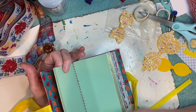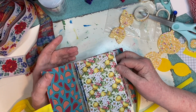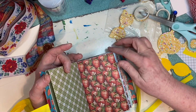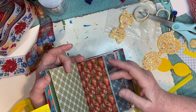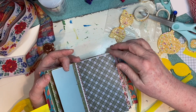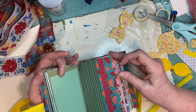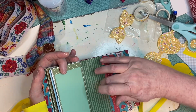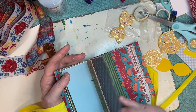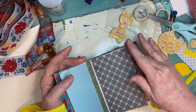So what I did was I took white cardstock and my 6-inch fruit papers and other papers that kind of matched. The plain ones are 8.5 by 11 that I cut down. The patterned ones are the fruit paper. Now this is a pocket. I'll make something to go in there, and I made it so there's plenty of writing space. That's why there's these lighter colored pages.